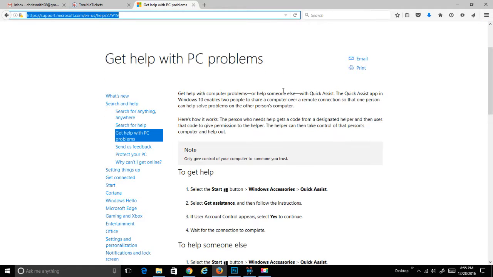The main thing we're going to focus on here is a feature called Quick Assist. If you ever need help with your computer, you can allow somebody onto your computer and navigate as if they were sitting right in front of it. Now, you only want to do this with someone you trust, or you can help someone else out. Say you've got a kid in college and you need to get on their computer and fix something for them, an app's gone bad, or whatever the case may be. So let's dive right in.